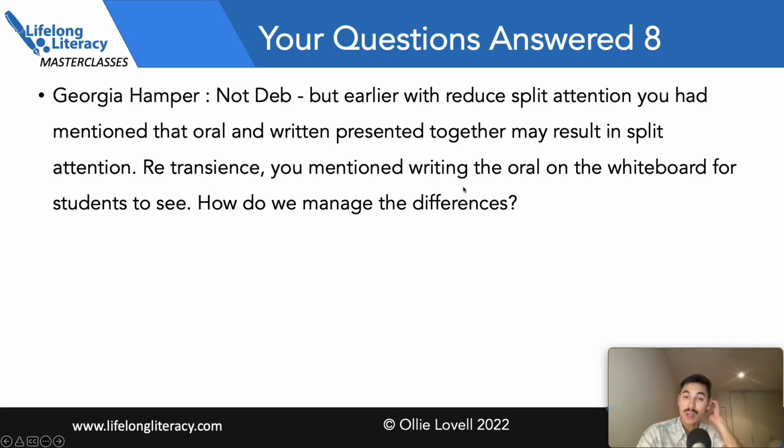Yes, great point. Something else I go into in the book, and I will go into in maybe even more detail in the course, is that we have to overcome this challenge. So I've actually got a comparison table in the book. You want to not present spoken and written at the same time because that's redundant, right? But we do want to give students some written record of what's happened.